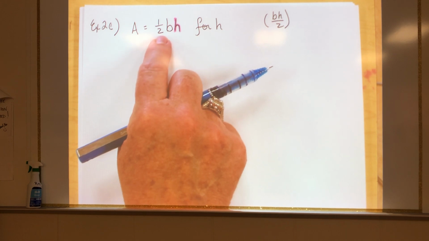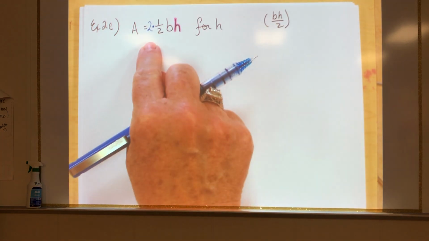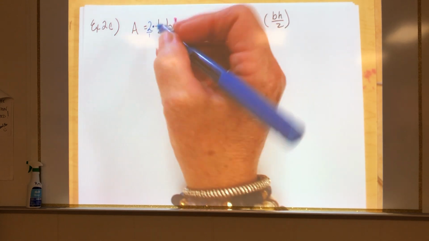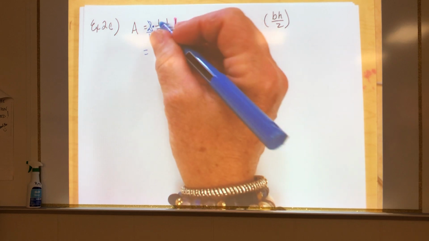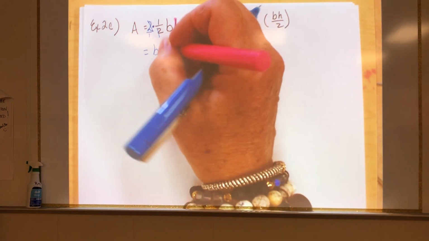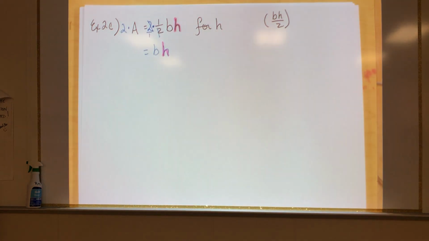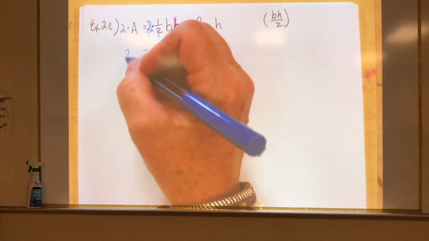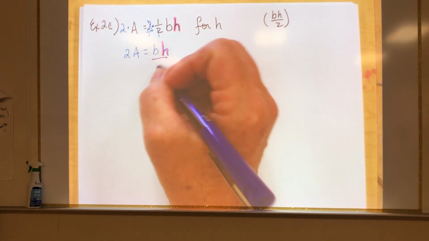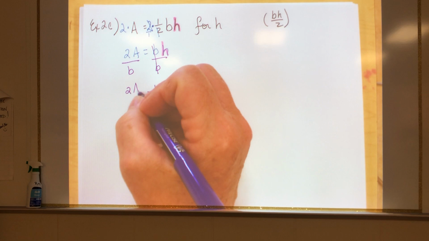Okay, if I want to make the 2 go away, whatever the denominator is, that's what I'm going to multiply by. Now look, multiply by 2. What happens? Put that 2 over a 1. What happens to these 2s right here? They cancel each other out. And you're left with 1 times b times h, which is just b times h. But if you multiply the right-hand side by 2, you got to multiply the left-hand side by 2. So what's 2 times a? 2a. Now what do I do? Divide by b. And there's my answer. H is equal to 2a over b.